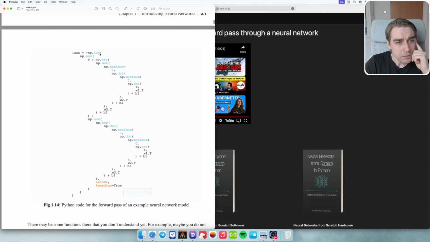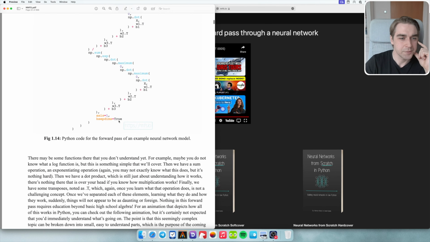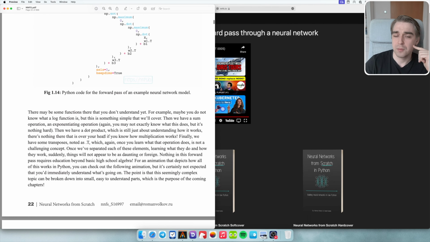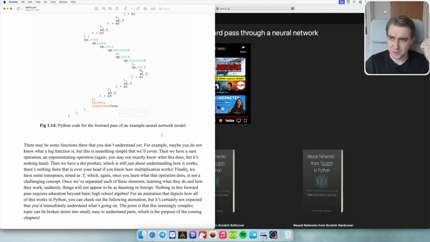Yeah, again, I still don't understand why do we need the logarithm here, and the dot product. Probably this is the ReLU function, but we'll see. But for example, maximum between 0 and sum. Oh, this is the dot product. Okay. But okay, it was promised that we will implement this from scratch. So I think that will be the second part of the book or second chapter.